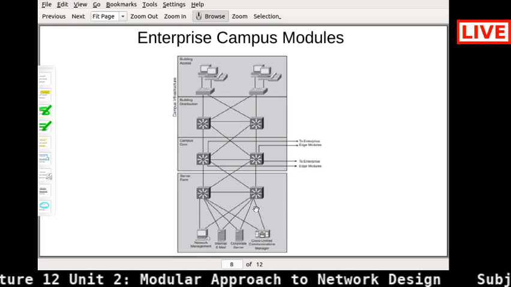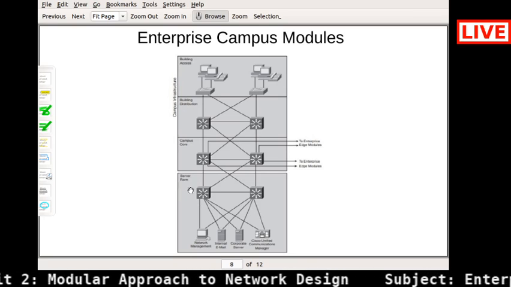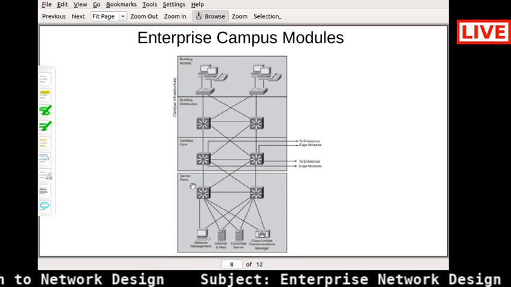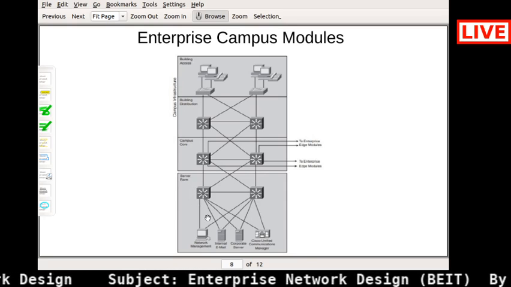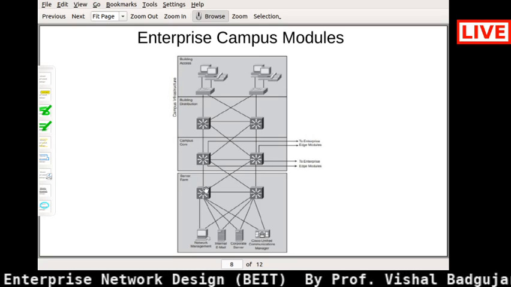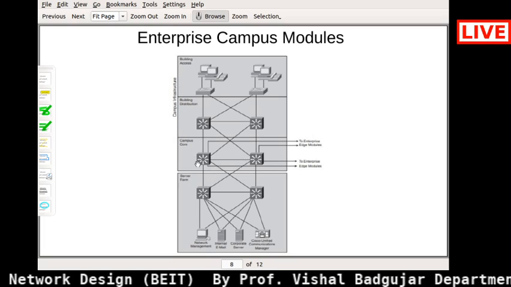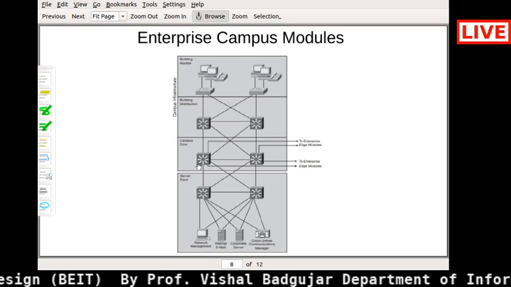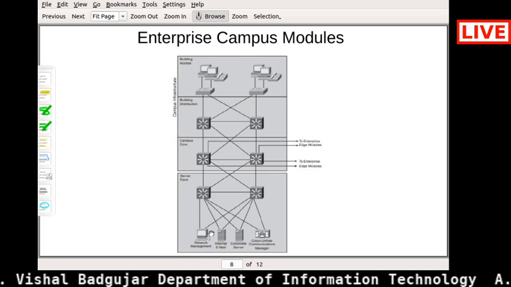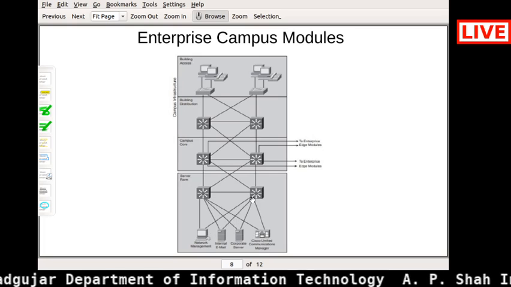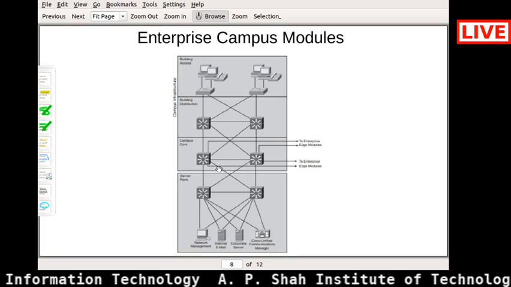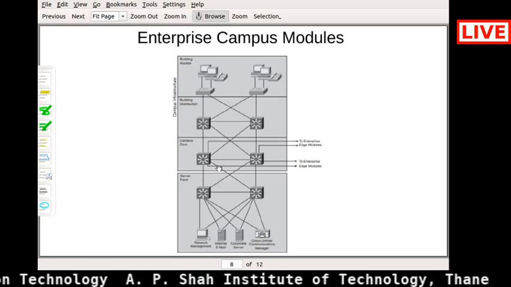So in this particular scenario, you need to imagine that this server farm is the centralized server room. After that it will be connected to the campus core. In the campus core you can imagine the servers, desktops and network management tools connected to routers or switches.